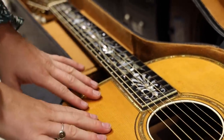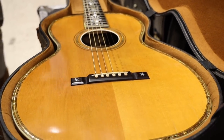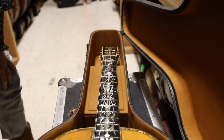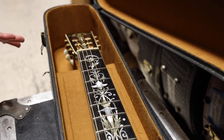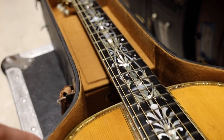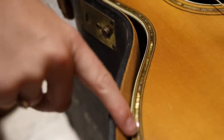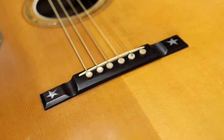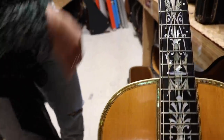This guitar is a presentation guitar, which basically means they show you what they've got — the artists got to go wild and do this beautiful inlay to really showcase what they can do as artists. We have the beautiful binding, the herringbone, the shell inlay, the stars on the bridge. We have rosewood sides, spruce top, ebony board and bridge.